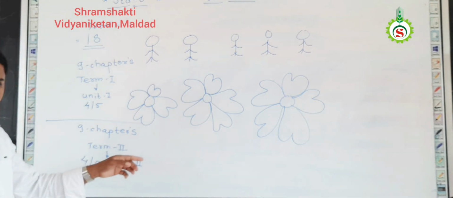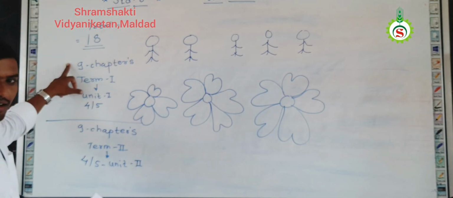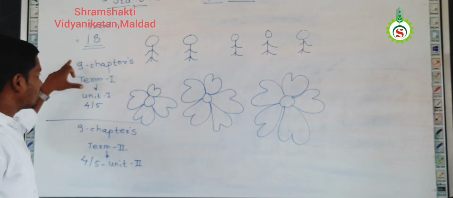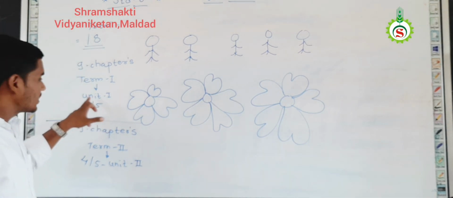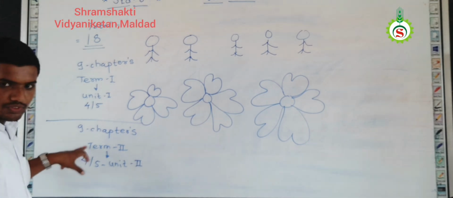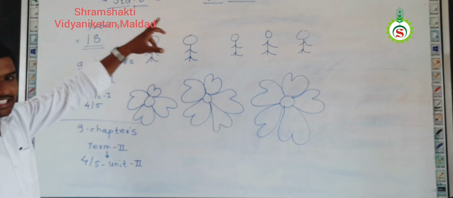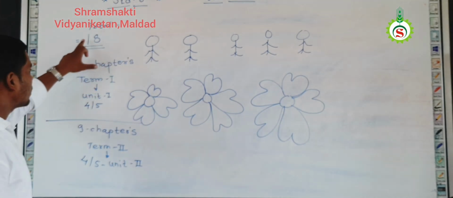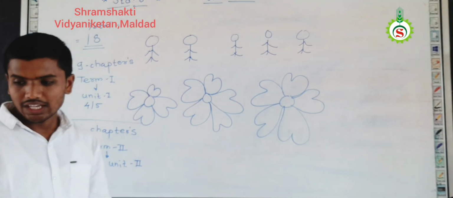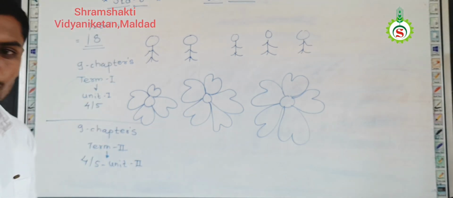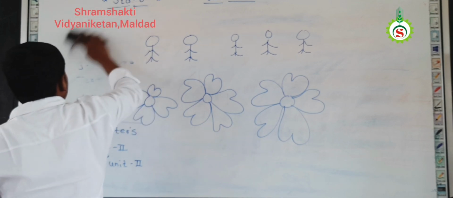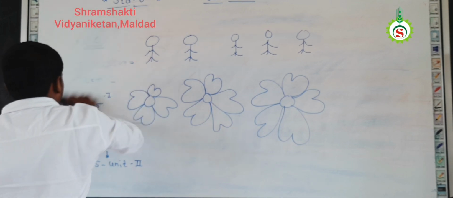term second exam. So that is the brief idea about how many chapters you have to learn and which chapters are for which exam. So in total, 4 exams you have to give for the 6th standard, and for the 4 exams you have to learn a total of 18 chapters. As you have the syllabus copy or book with you, you can see which chapters you have to learn in the 6th standard.